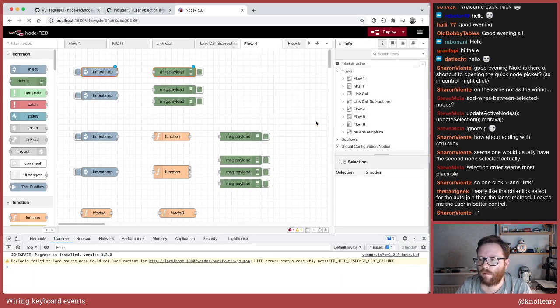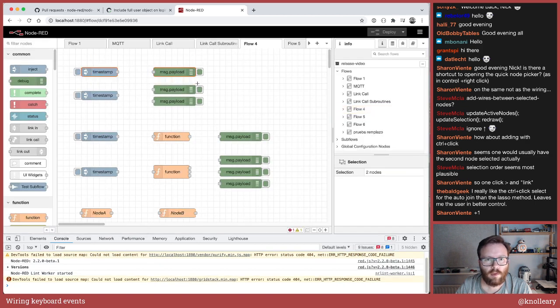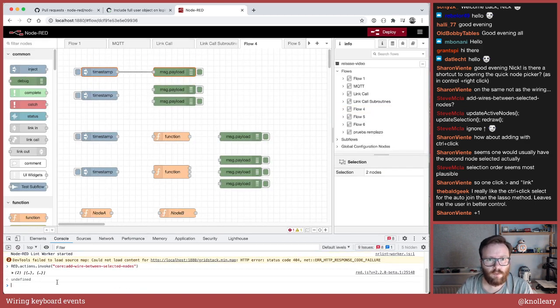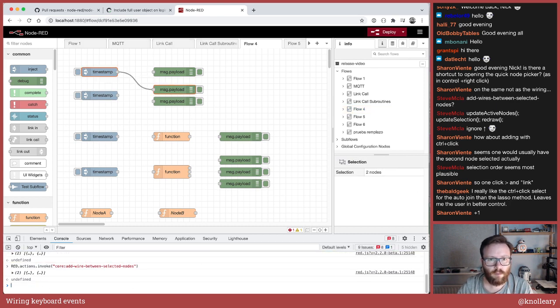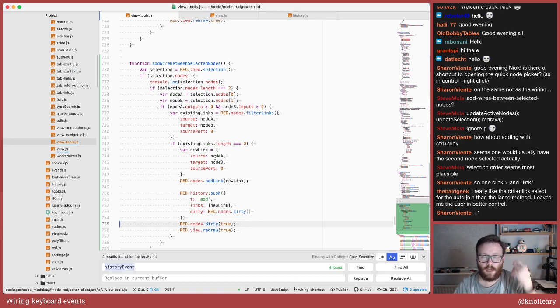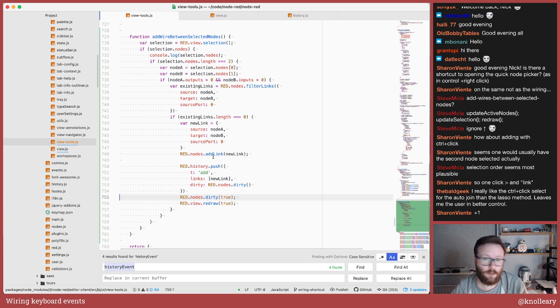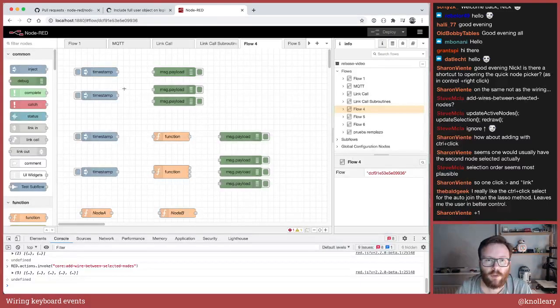So let's just see what that does. I select those two nodes, I invoke it, that's great, that's worked. I Control Z and it disappears, and the deploy button changed back to disabled. So the dirty state is reverting properly and the link is being undone. And if I've got lots of things selected, invoke it, nothing happens, quite rightly. So that's job done for the most simple case where you just want to connect two nodes.